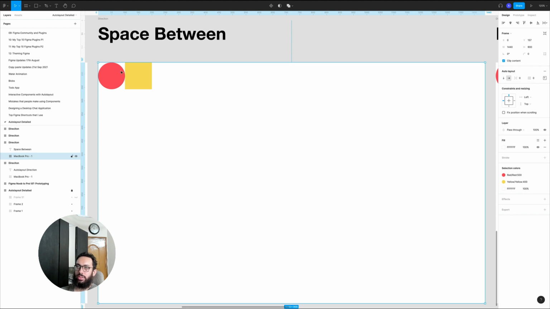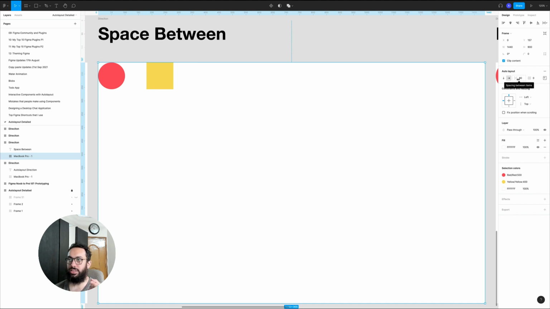So as you can see, this circle and this rectangle are sitting literally on the edges of each other, right? Now, if I wanted to personally apply some spacing in between them, I can say that the spacing in between the elements is going to be, let's say, 24, and that particular spacing is now applied. I can also drag the spacing to actually change it to whatever it is that I want, but my recommendation would be not to drag things around. You can still drag them if you want to get a visual representation of how that may look, but always try to apply the spacing in either multiples of 4 or multiples of 8. So I'm just going to make that 80, and here you can see we have the spacing in between them.